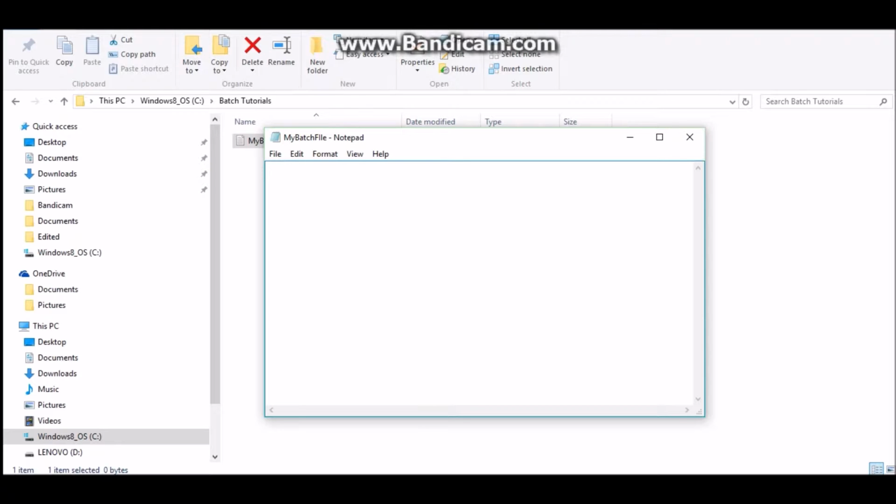So if you want to create your first batch file, what you always need to do at the beginning of a batch file is say @echo off. Now, on most computers you can do the @ symbol by Shift 2 or Alt Gr 2. But basically what this means is echo would turn off.